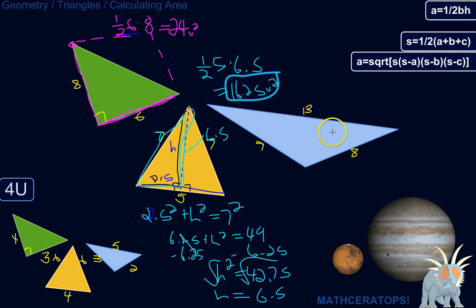Okay, now with a crazy triangle like this, you can't split it into two equal or two congruent right triangles. You can't do this little trick. It would be difficult to determine, if you call one side of the base, what the height would be given just this information. However, there's a sweet little thing called Heron's formula, which you can use to calculate the area of a triangle using just the three side lengths.